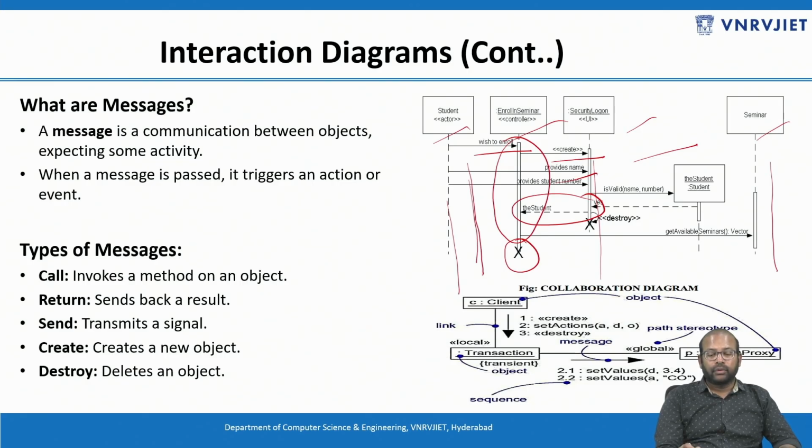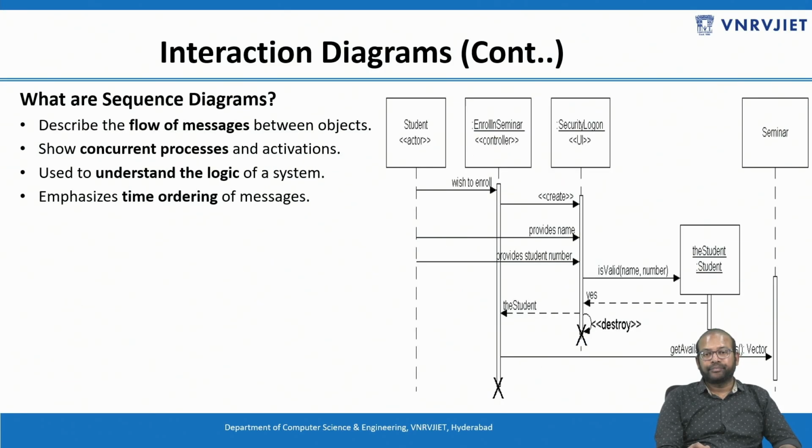So this is the collaboration diagram. This is the way you are representing everything. These are time ordered messages you are representing, and this is only the flow of control by organization. While sending all these things, we are using some stereotypes like call, return, send, create, destroy. All these stereotypes help show what type of message you are exchanging among these particular objects.